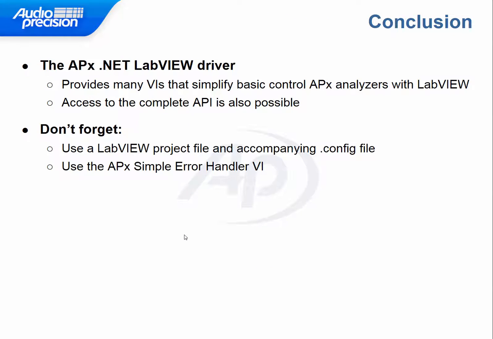So we've gone through that example. That's really the end of the presentation here. And in conclusion, I just wanted to leave you with a couple of points. The APx.NET LabVIEW driver provides many VIs that really simplify basic control of APx analyzers with LabVIEW. It doesn't provide access to everything, but you can access everything, the entire API, by using the .NET property nodes and invoke nodes. So you can definitely do what you need to do.